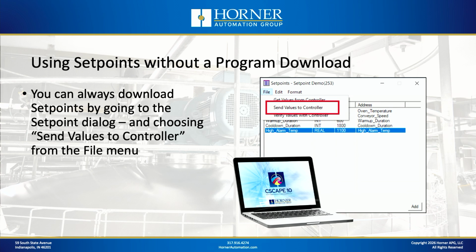Now, what if you want to update your Setpoints live in the controller? You want to download your Setpoints live to the controller, but you only want to download the Setpoints. You don't want to download the program at all. Well, you can go to the Setpoint table, and you can select under the File menu the Send Values to Controller option. If you do that, then all the variables included in your Setpoint table will be updated to the values you have prescribed, and your program is not updated, just the Setpoint values are.